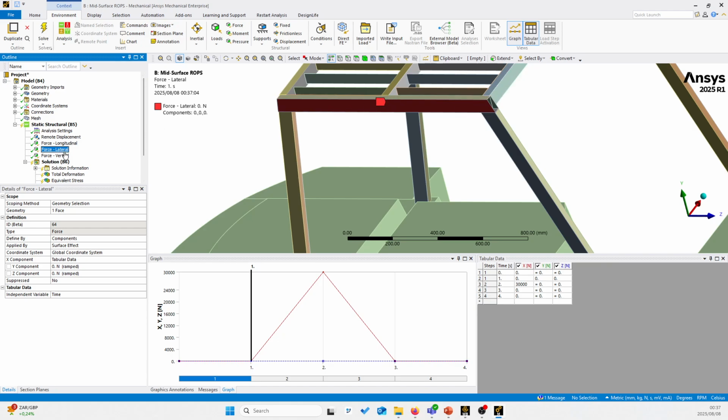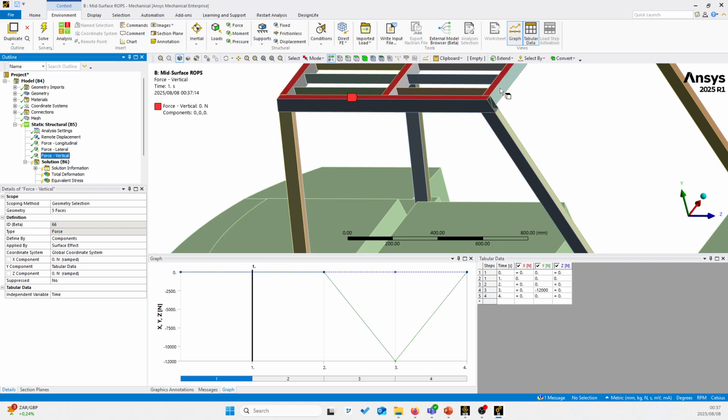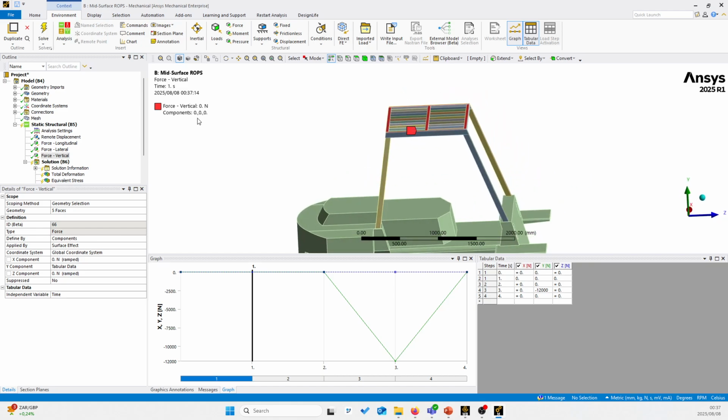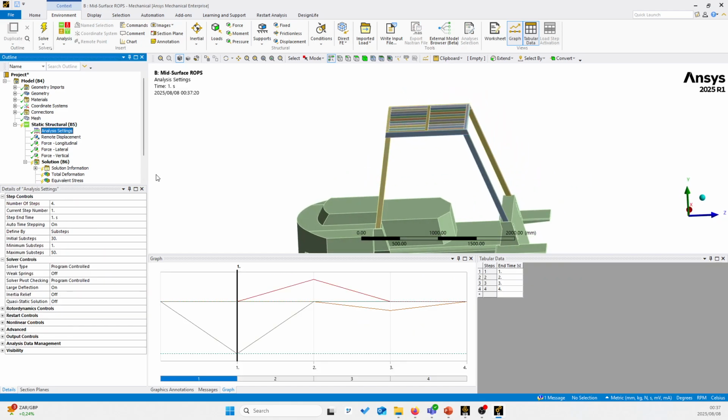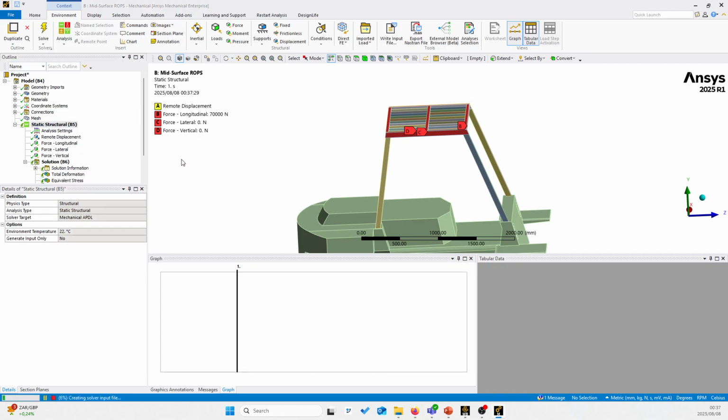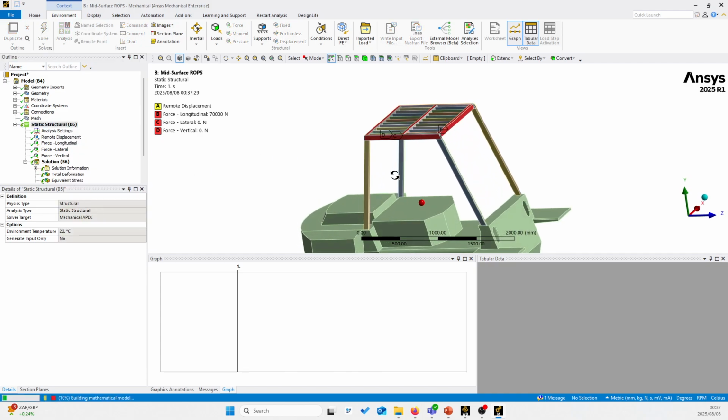And then at the end this force gets relieved and we get a vertical force being applied from the top. After we've set all this up, the other important thing is, since we are working with a non-linear simulation, we need to have our large deflections on, as you can see there. And then we can go ahead and run this, and we will have our results in a bit.